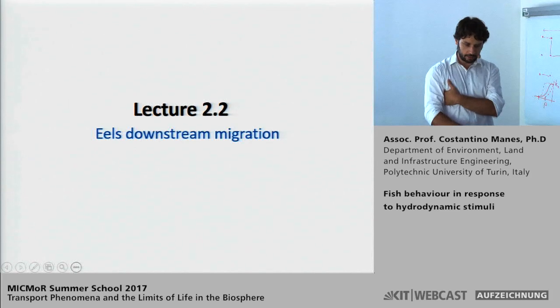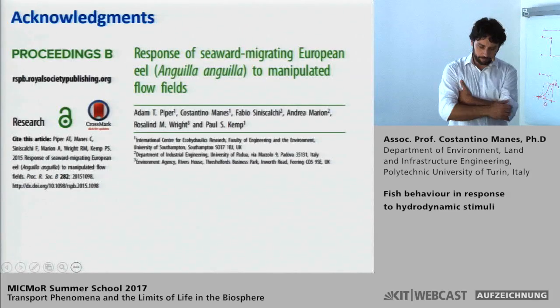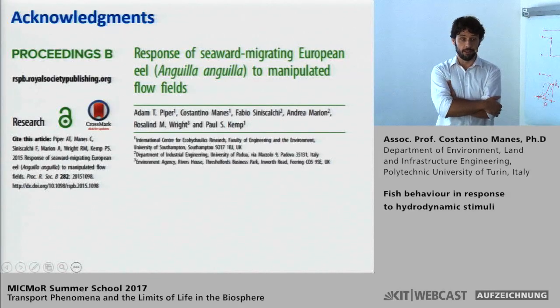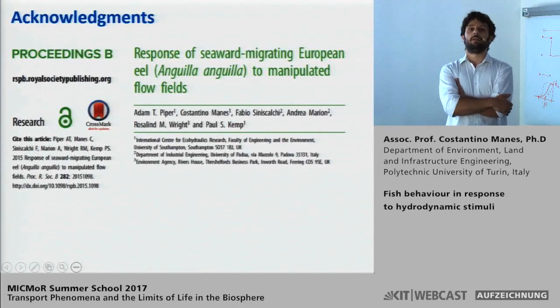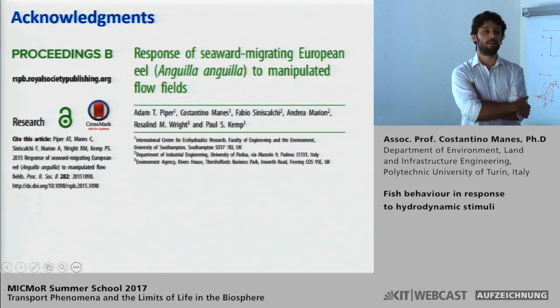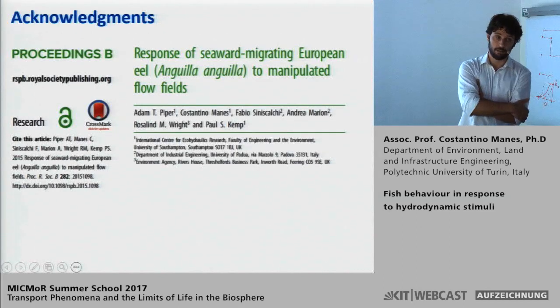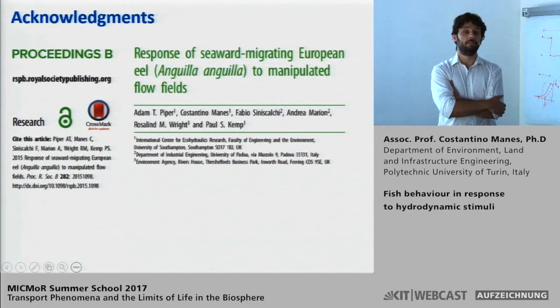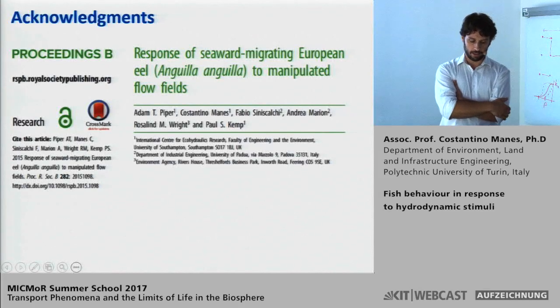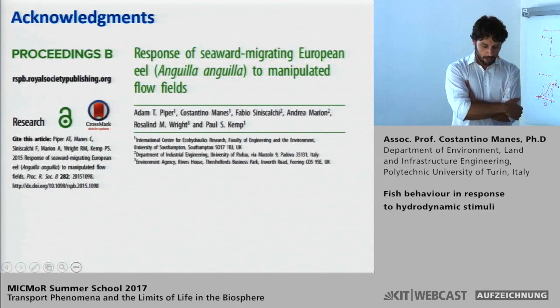We carried out a study about eels' downstream migration. Clearly, all these studies, whatever you find, are species dependent. We chose to study eels because it's an endangered species, and the eel stocks around the world have depleted heavily in the past 30 years, and it's now considered officially an endangered species.